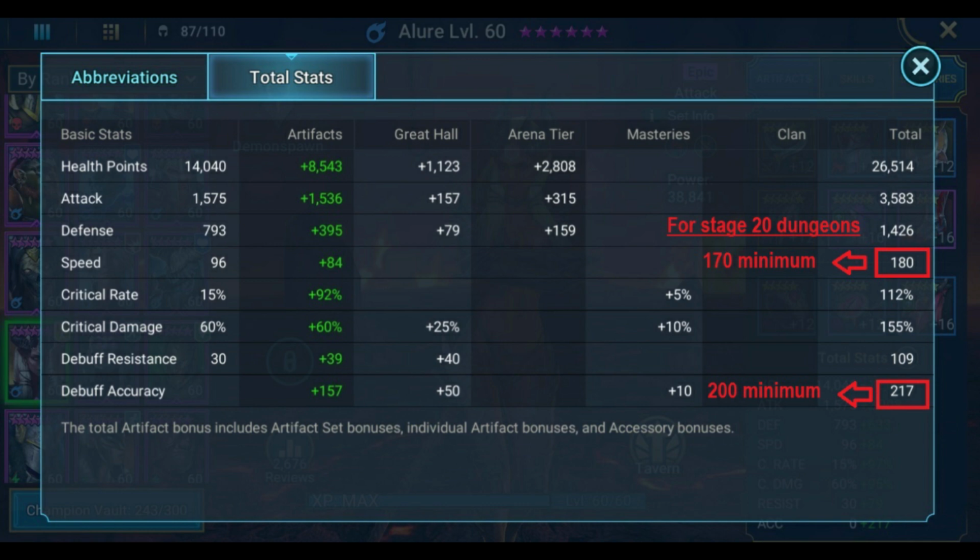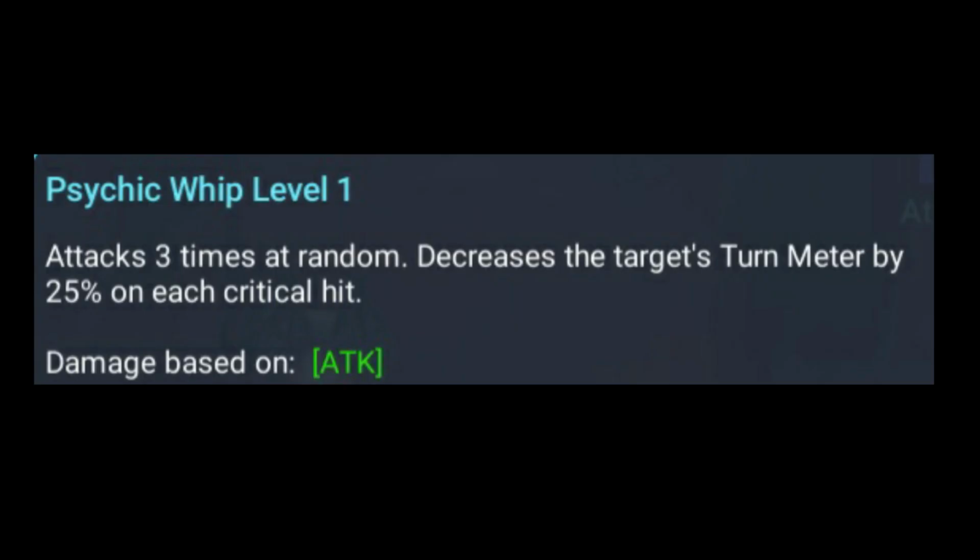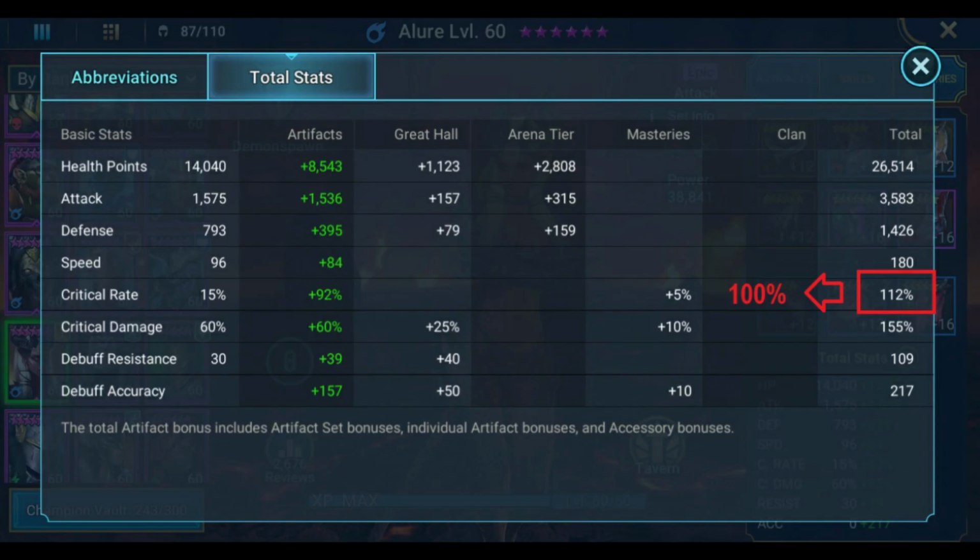Another stat that you want on Alure is critical rate. Now, I have my critical rate above 100%, which I probably could lower a bit. But what you need is 100% critical rate or as close as you can to 100%. You want this stat high because Alure's A1 is dependent on it. Alure's A1 decreases turn meter by 25% for each critical hit. When you have Alure at 100% critical rate, that means that all 3 hits are going to be critical, and each one of those hits is going to be dropping 25% off of turn meters.